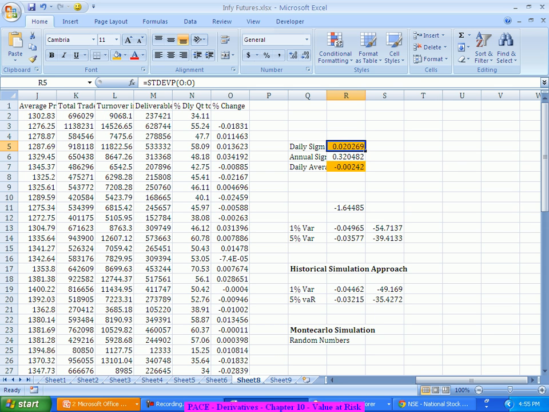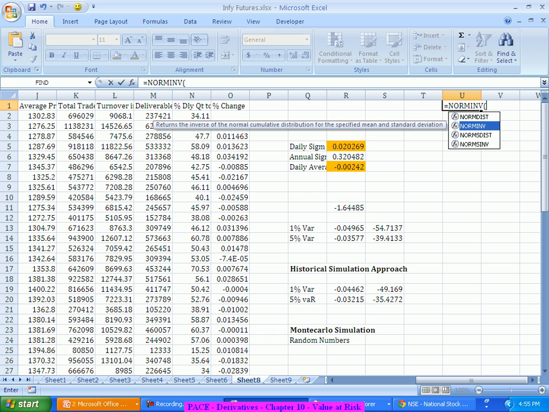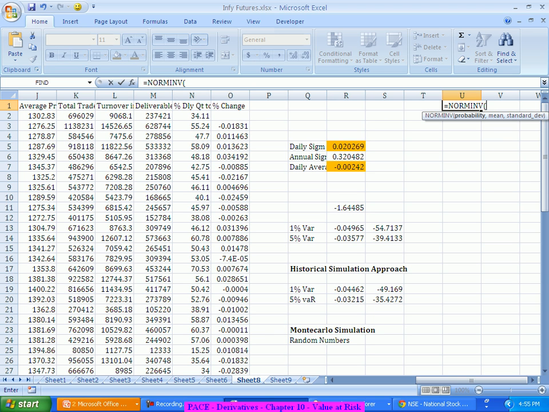Now, a simple way to generate Monte Carlo simulation. I'll start right from the first row. Because I am assuming the distribution is normal, I am using something called NORM.INV. Not NORM.S.INV, it's NORM.INV, because I can give a mean and standard deviation here. In the probability, I'll put the RAND function. It's a random number, some random number you generate.